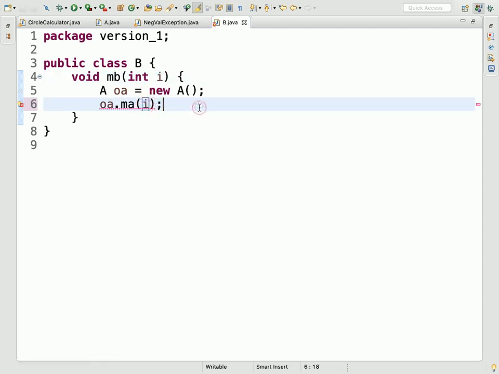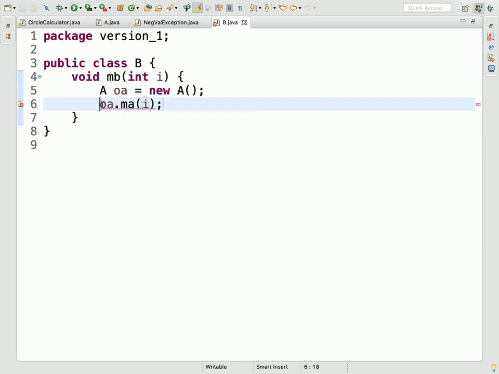Okay. Now, does it compile? It doesn't. Okay. So now the main issue about this is, first of all, let's read the error message. If you move your mouse over, it says unhandled exception type negative value exception. What's happening is this.